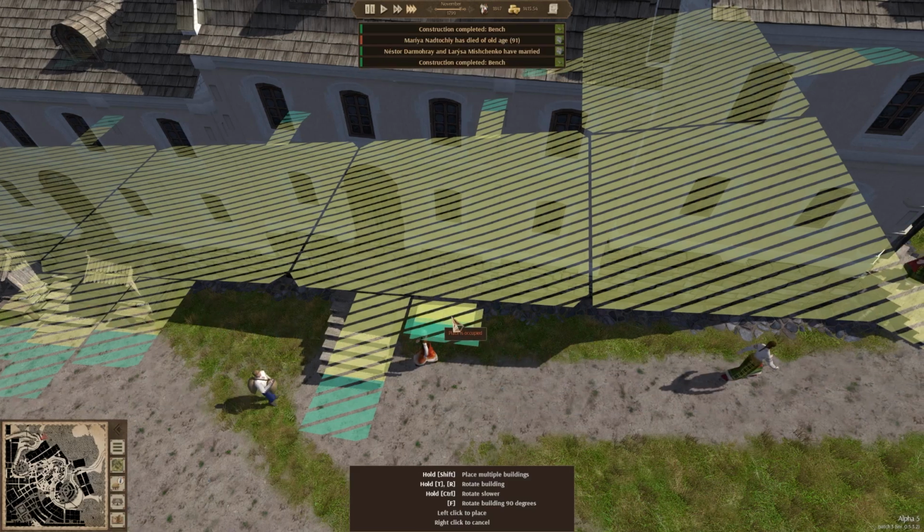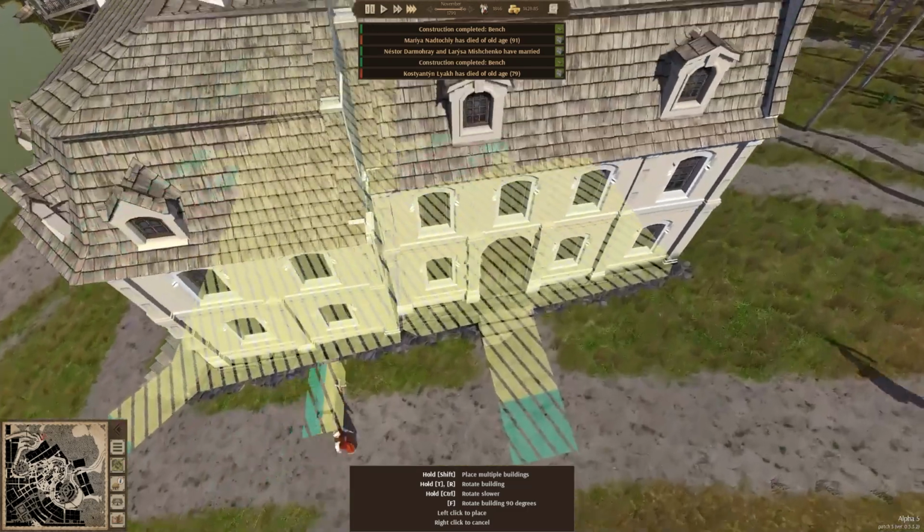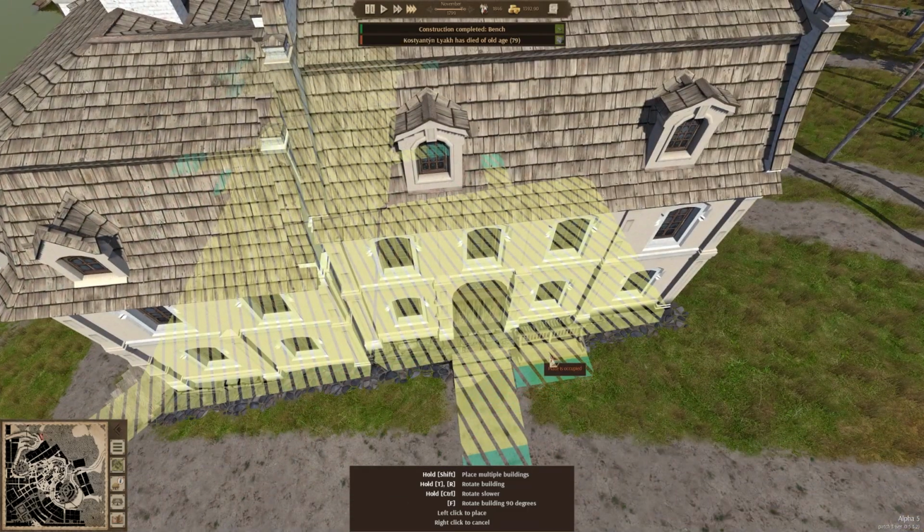Uneven terrain for a bench? I didn't know that was a thing. And then on the corner here, we'll do something with that in a second, but I do want to put in one more right here.